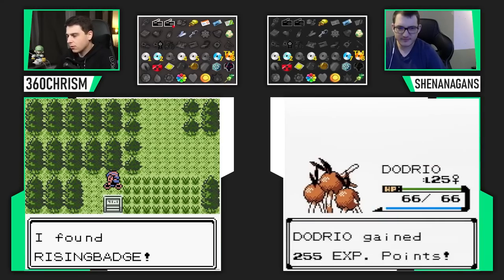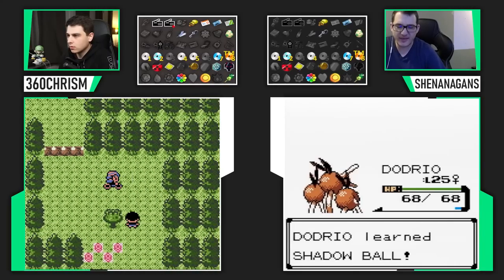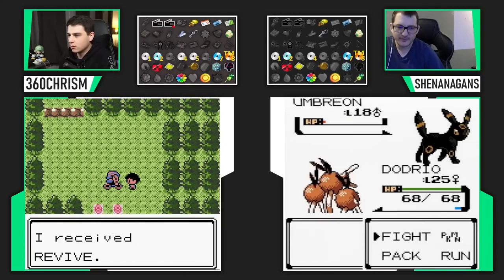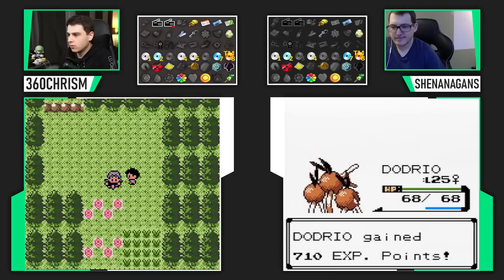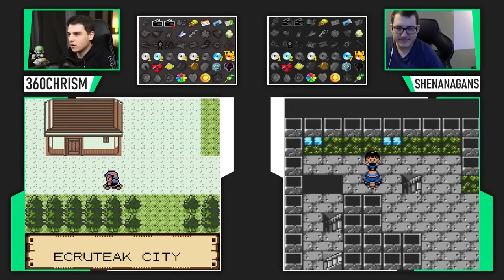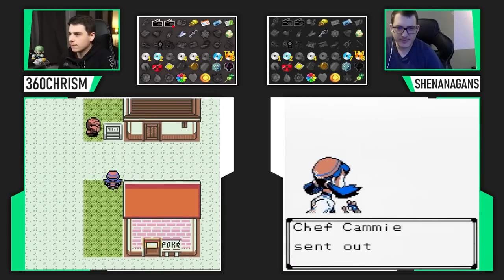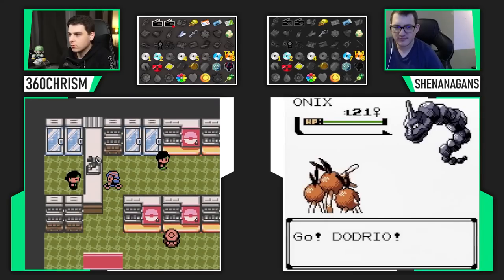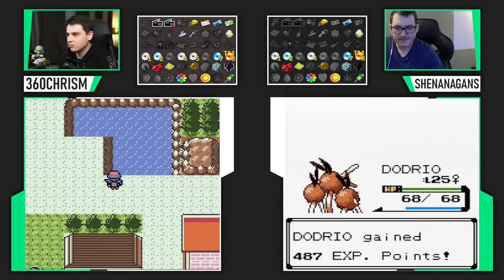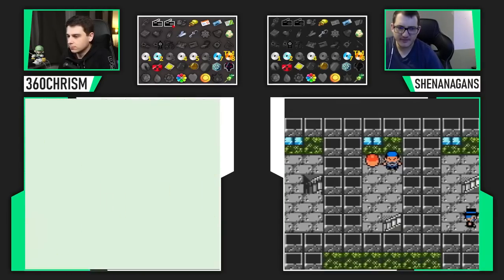Rising Badge is hidden south of Ecruteak. Okay. Oh, I'm learning Shadow Ball on level up. Let's go. Headbutt, Wing Attack, Shadow Ball, and High Jump Kick. That's really good. You just need the hidden one. Did I do the item finder? I think I did. Let me double check. Yeah. I can grab it if you need. Nothing in the mart. Oh, dude, I think I messed this up. So just hidden item south of Ecruteak for now? Mm-hmm.